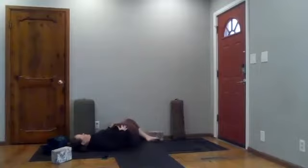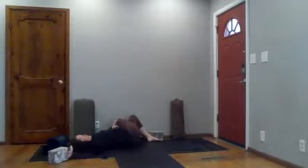And then knees come together, and your choice. You can keep your knees together like so in order to take your twist over to the right side, or you can cross your left thigh over the right, maybe even cross at the ankles here or the calves. But otherwise, take your legs over to the right side, maybe setting a block underneath them.